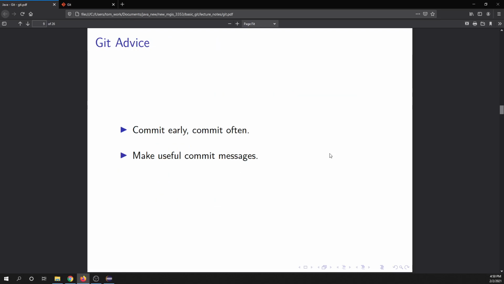All right, some advice on Git. You'll hear people say commits are cheap, or commit early, commit often. What you want to do is not make huge, massive changes in between commits. You would add some code, add a feature or something new to your project, and then make the commit. If you try to make all of the changes at once to your project, then you're defeating the purpose of tracking these incremental changes.